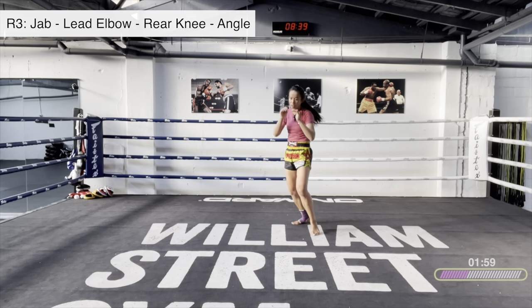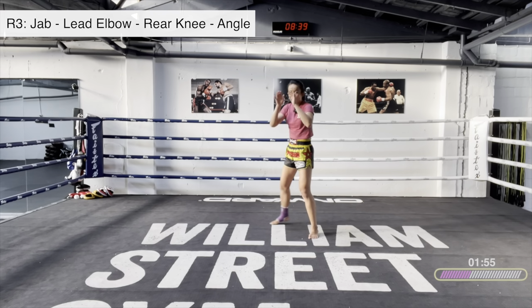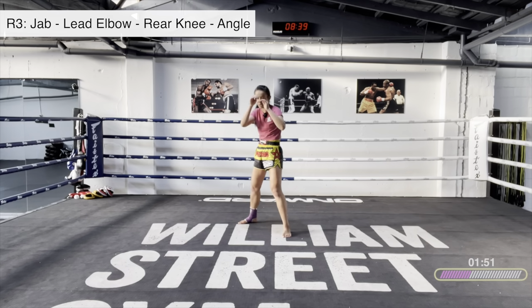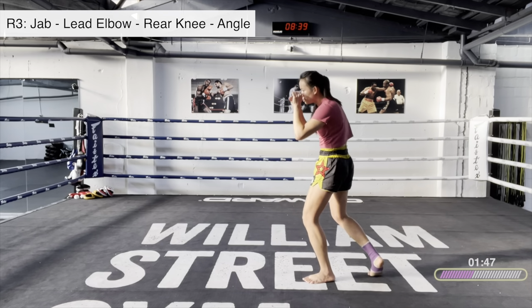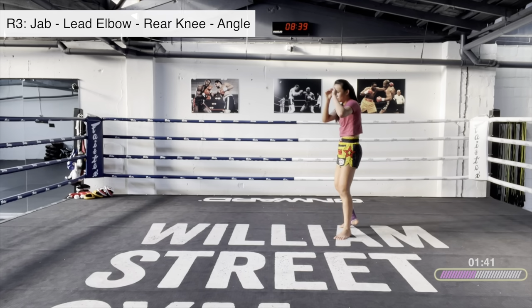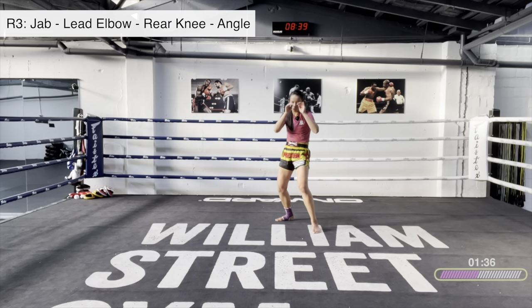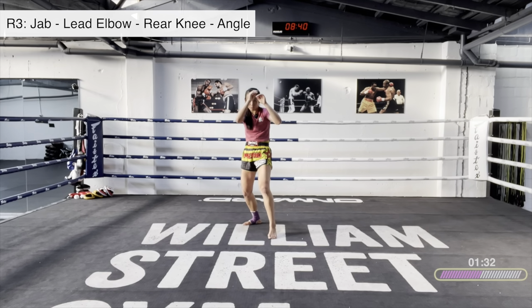Move around. If you have space, I'm going to keep facing you guys for the video, but if you have space at home, we get to move around, use your footwork before going into the combination at your own pace. You wanna add in filler strikes, you've seen my other videos, you can add teeps in, fakes, even just single jabs, moving around, visualize someone in front of you. Visualizing, fakes, and then go into your combo when you're ready.